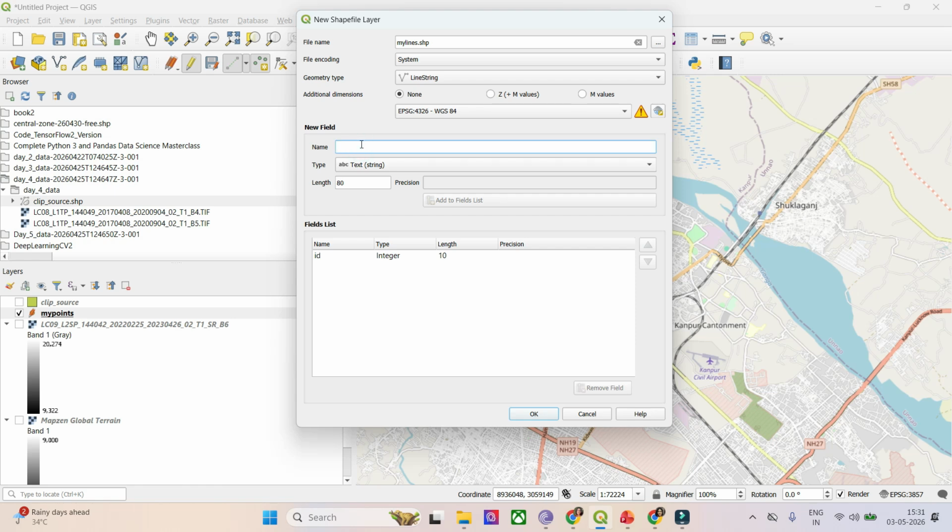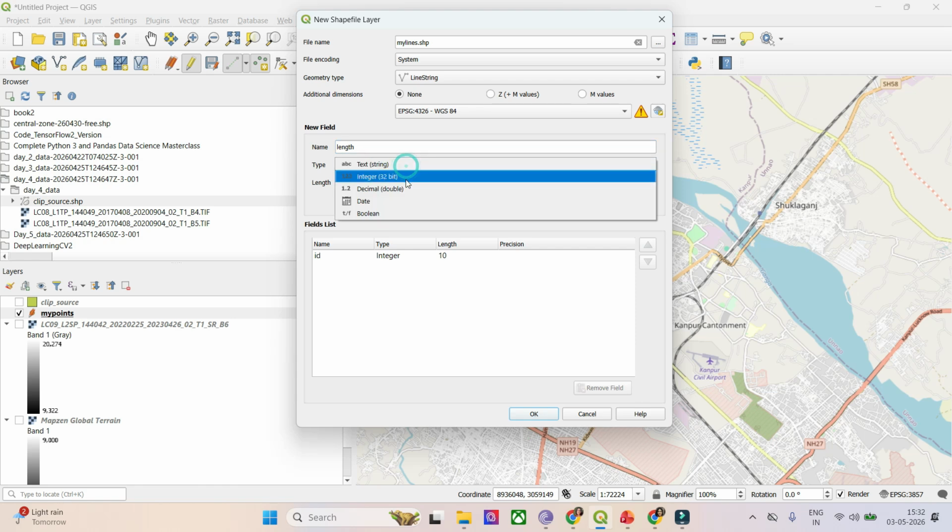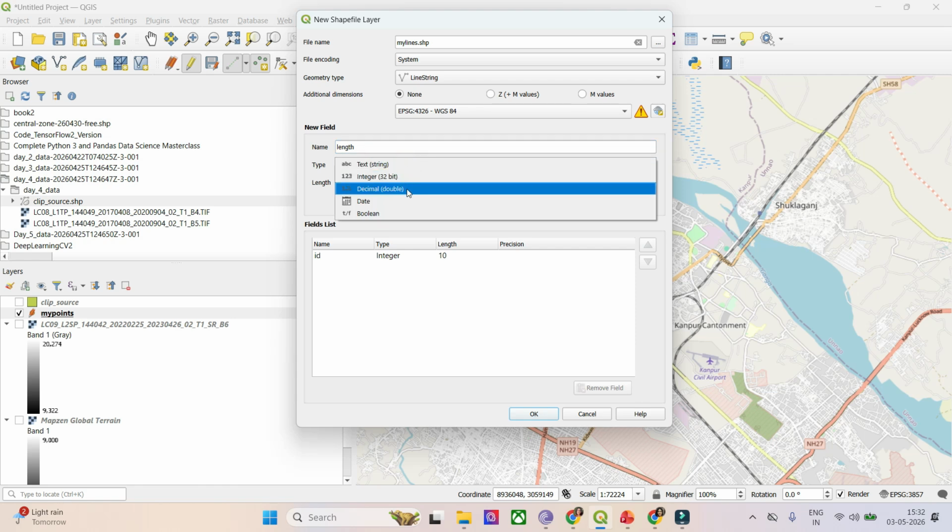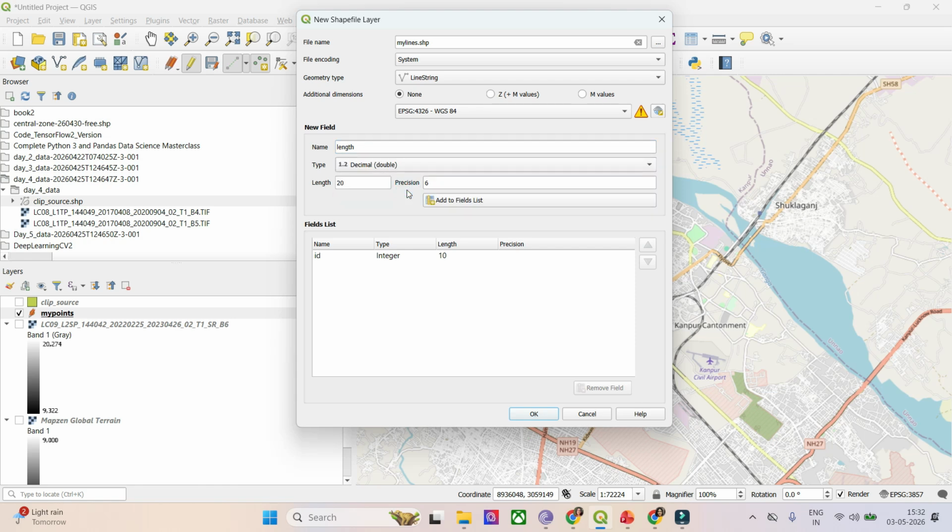I will name it lines by me. The name of the field, I can say probably the length that I want to give, and it's going to be in decimal numbers, and I say add to the field list.